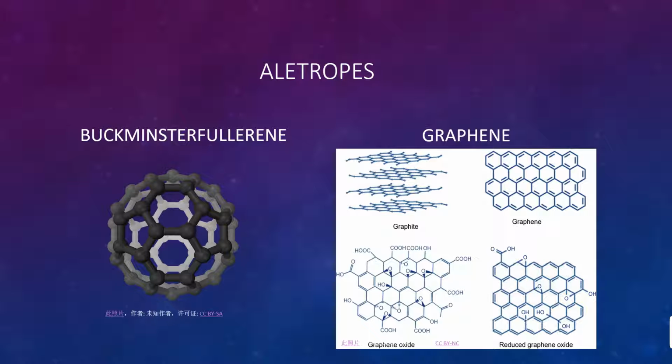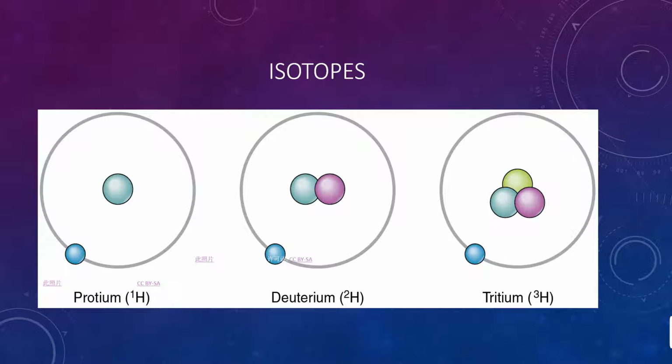Now we'll talk about allotropes. Allotropes are different versions of one element, such as carbon, where there are 4 allotropes: diamond, coal, graphene, and Buckminster fullerene. That's a mouthful to read. Now, as you can see, this Buckminster fullerene is shaped like a ball, and graphene is sheets of graphite. Diamond is just vertical lines connecting the graphite. And coal, well, it's a whole other story.